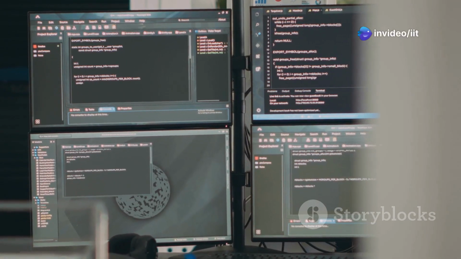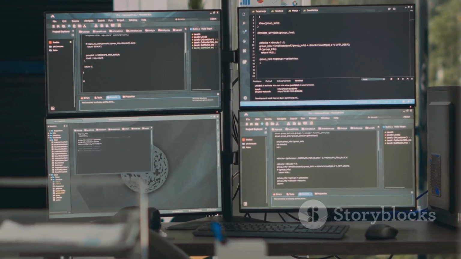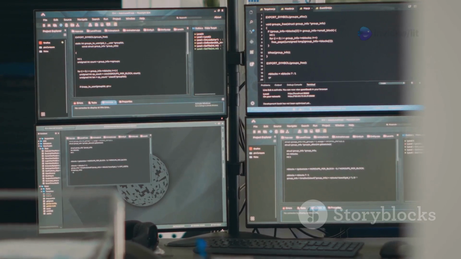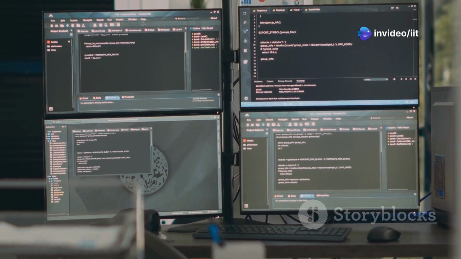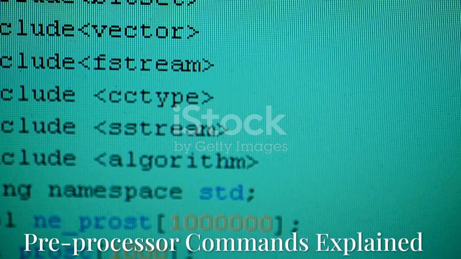Constants are fixed values that don't change while your program runs, unlike variables. We'll explore them in detail soon. String literals are sequences of characters in double quotes like "Hello World," often used in functions like printf. This is just the beginning. We'll dive deeper into each of these concepts in the chapters ahead.